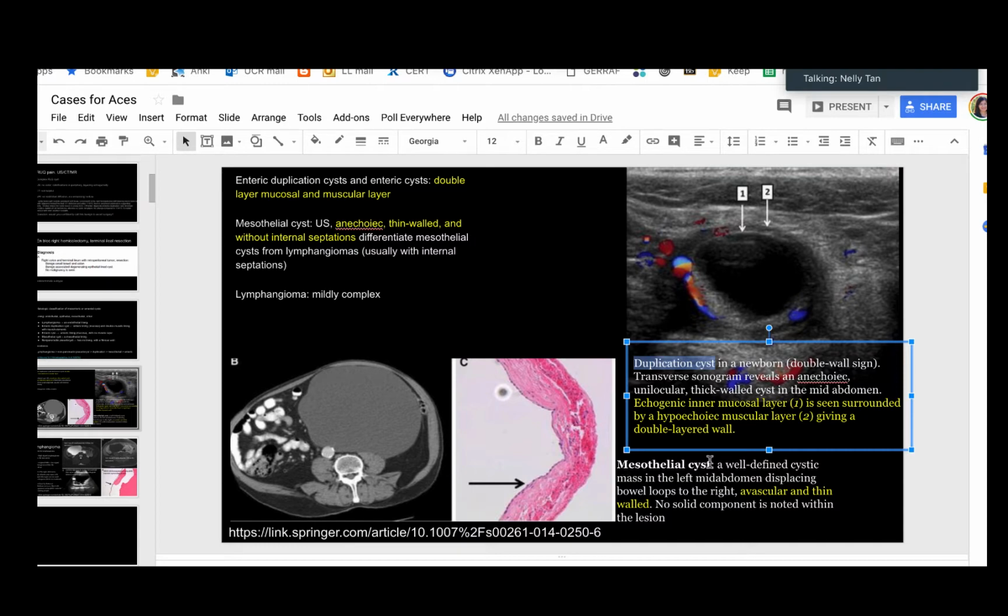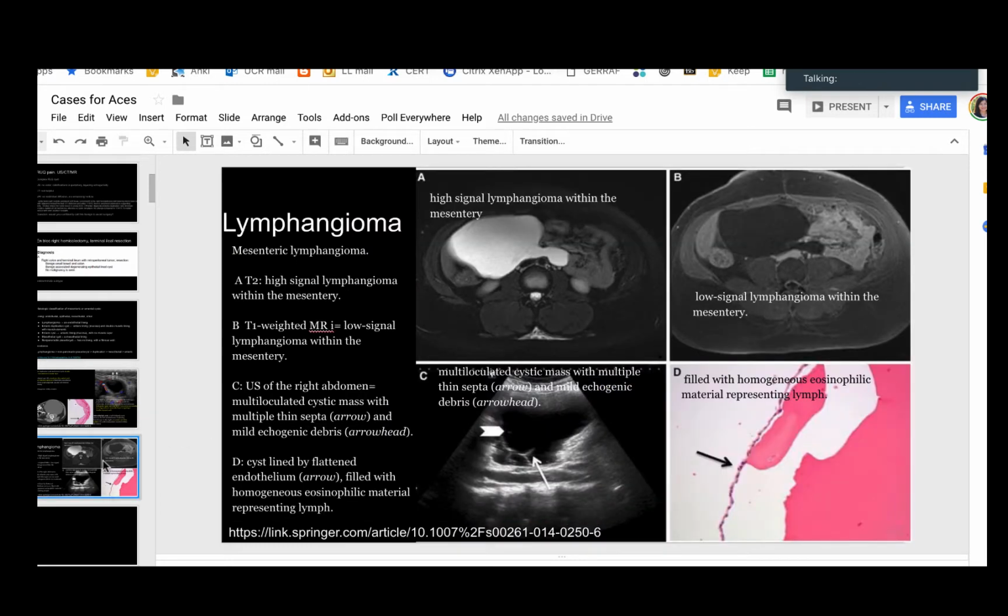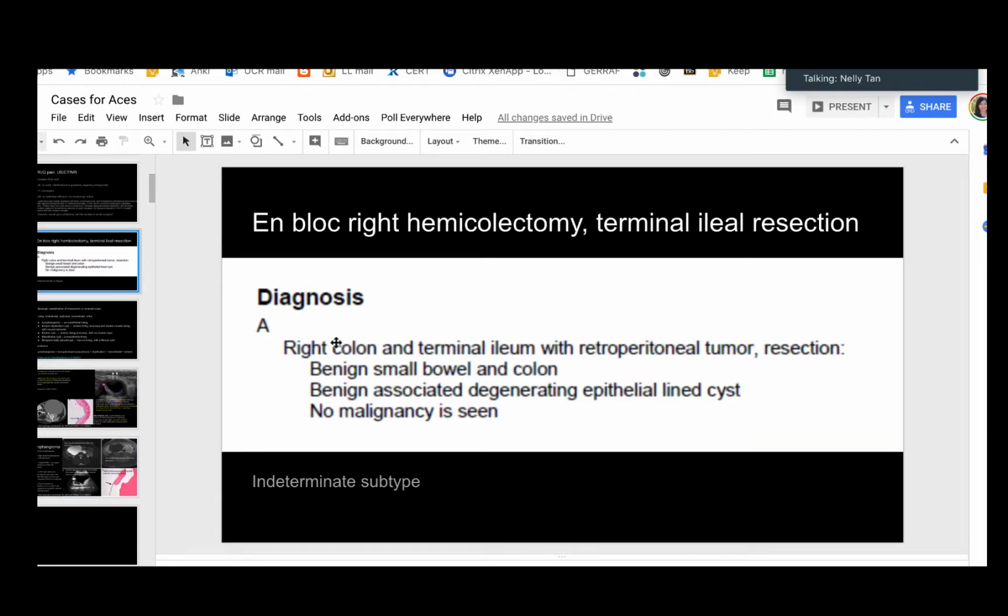In contrast, a mesothelial cyst is just a single thin wall with no solid components. So here it's a very simple appearing large cyst. And then lymphangiomas, on the other hand, are complex. So here's an example of a lymphangioma. They can have septations. They're usually no solid components, but these little, what do I say? Anyways, they're minimally complex, in contrast to, say, a mesothelial mesenteric cyst. So we don't know what this case was because they couldn't really subtype it.